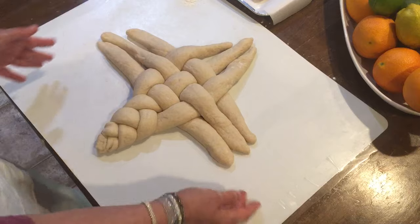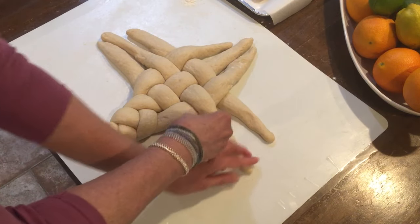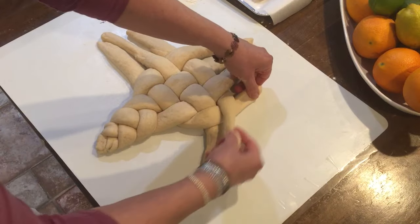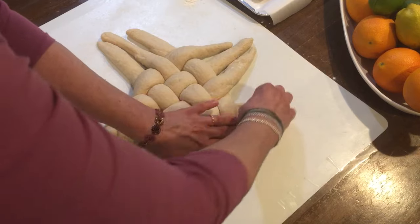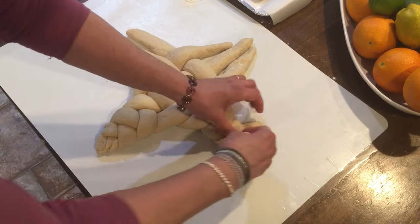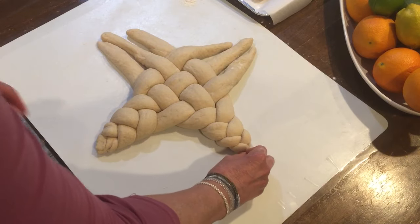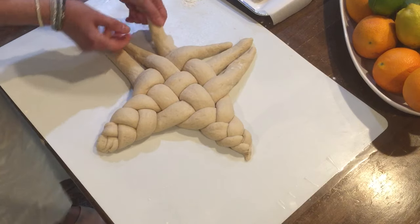Now these 2 sides are going to be the traditional way. So you go take the one on the left and go over and center. And this one can go over and center. This one goes over, center, crisscrossing over, over and center. Top one goes over and center until you finish that 3-strand braid and pinch it at the end. Go to this side, do the same thing.